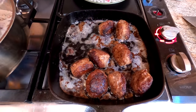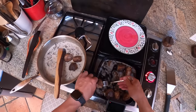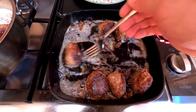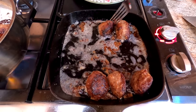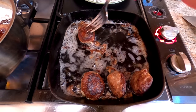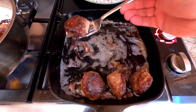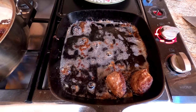Although the closest thing that we would have in the U.S. to lingonberry jam, well, you can get lingonberry jam at the supermarket or at IKEA, but if you want to make jam out of fresh fruit, it's hard to find lingonberries in the U.S. So the closest thing we would have would be something like cranberry jam, cranberry jelly. Same stuff you put on your turkey.